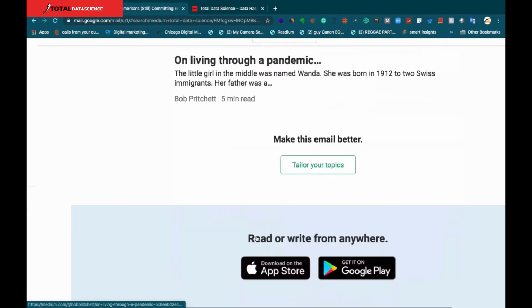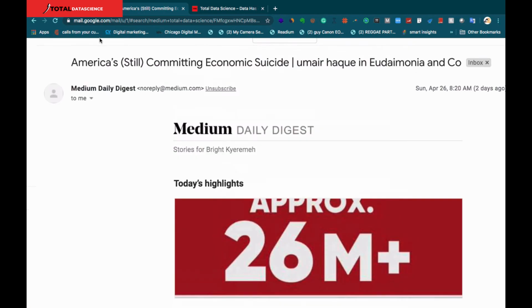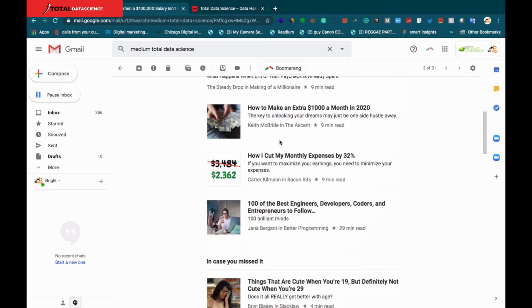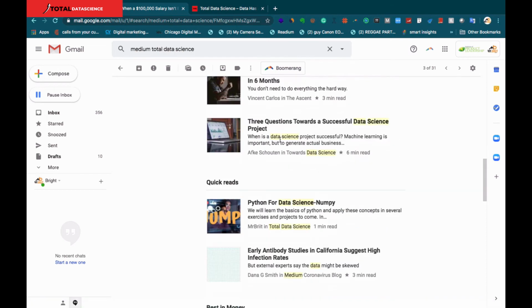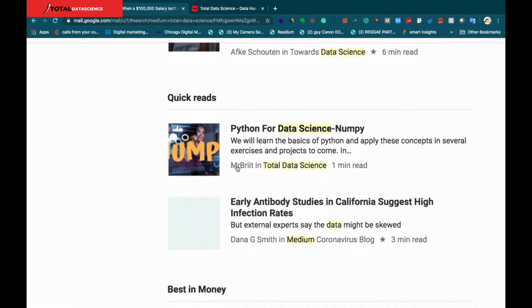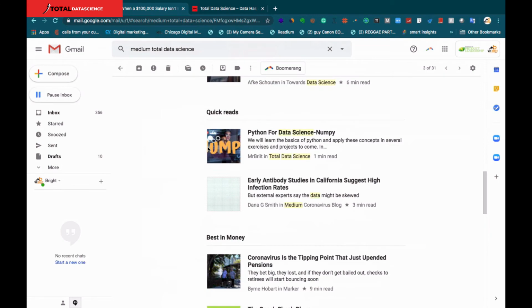Now let me go into a different article, a different email that they sent. If I go to, let's say, this one, this is a different one too. Now you can see there's another one here that they're recommending for people to read.